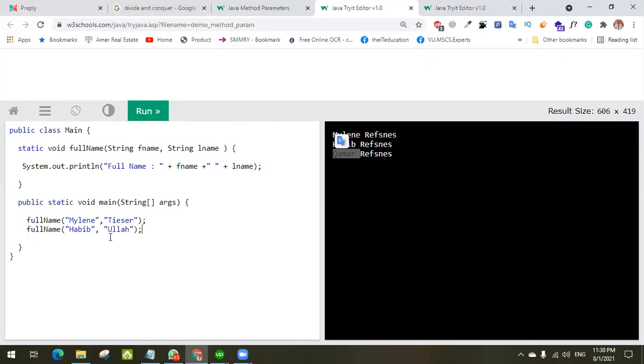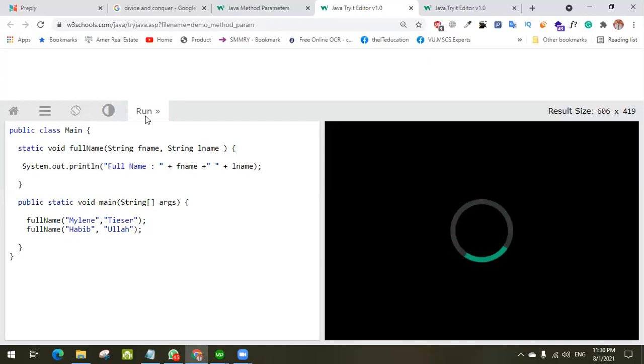Look at this. We are calling it twice, but we have coded only once. This is the beauty of a function. You can call it as many times as you need in your program, but you will have to code only once. Now we try to run, and we look to see if there is no error.